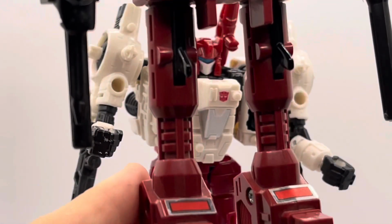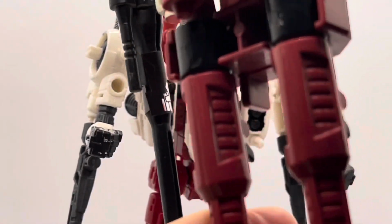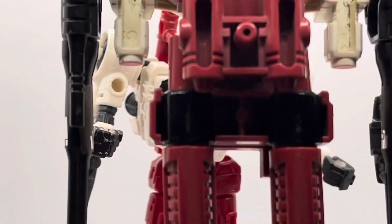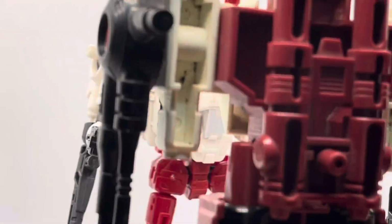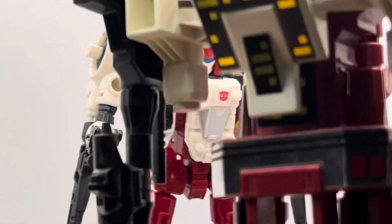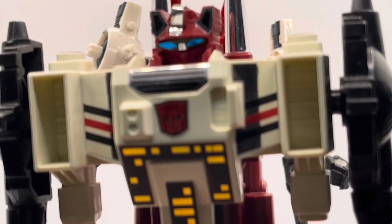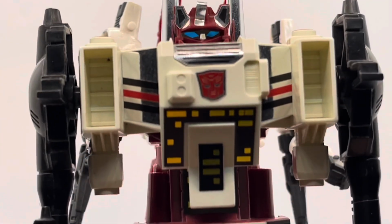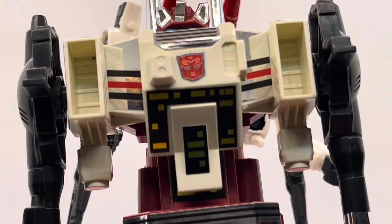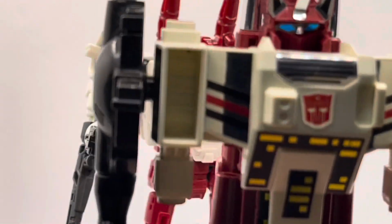There you see his red legs, which are just, if I spin him around, the big red cannons from Metroplex, just as these are, and everything's hollow around the back here. It's just an embarrassment of a figure, but hey, in the 80s this gave us an awful lot of fun to imagine, play with and smash around a bit, and again with the Toy Hacks decals he does look really good with Generation 1 Metroplex.